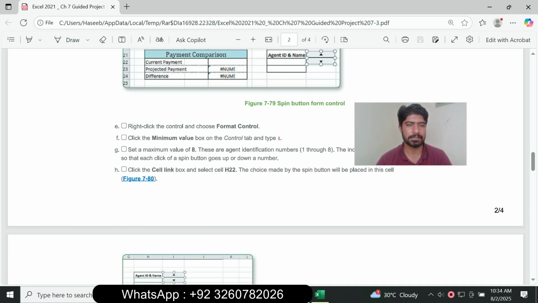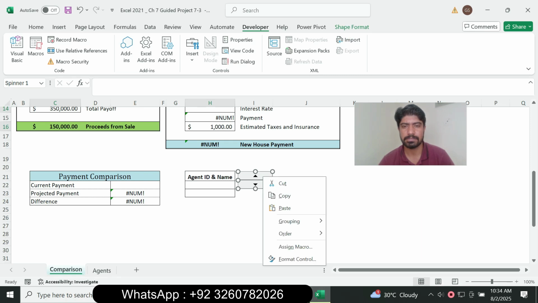Right click the control and choose Format Control.